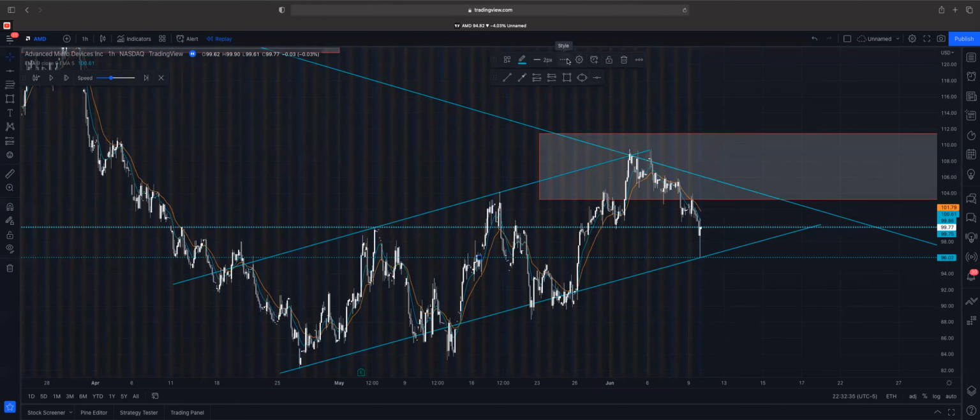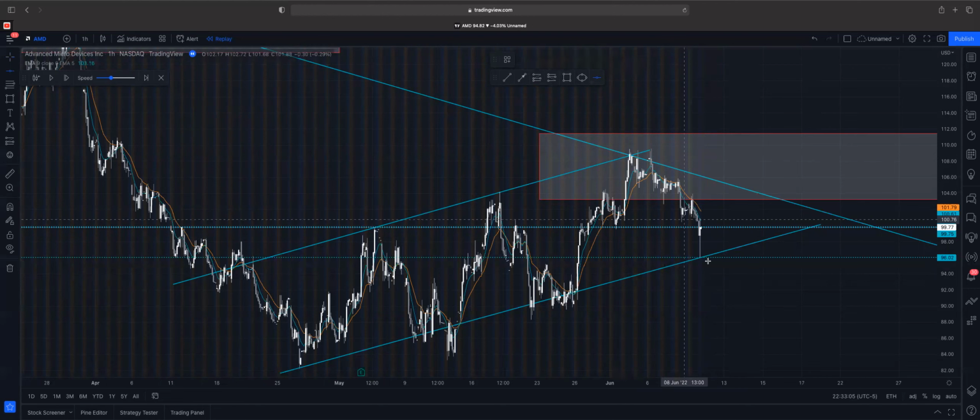And understand it is 0 days to expiration on the next day, and that's pretty much why the gains were so much. But understand you can utilize same day expiration if you have the risk tolerance for it. It's obviously a riskier trade. You didn't have to go with the same day expiration. You could have gone with a couple weeks out or whatever, however you want to do it. But this is just how I did it, right? So we plotted that level for that wick fill at 96.